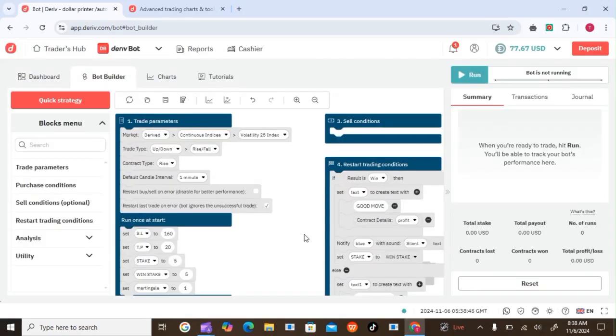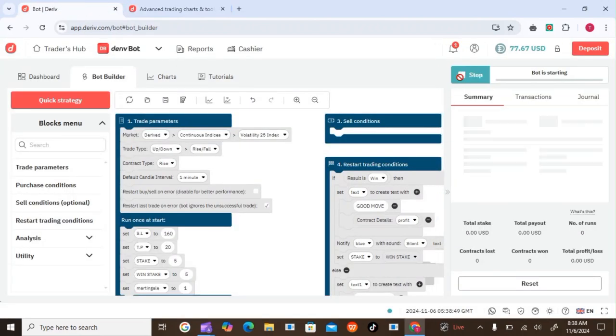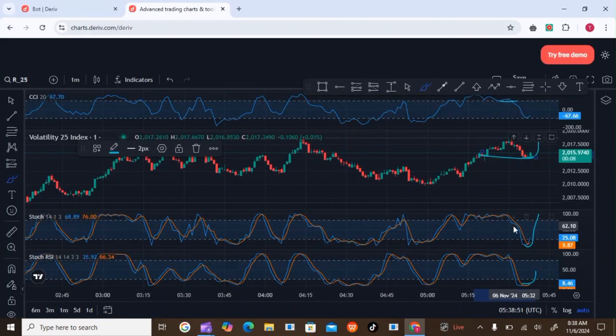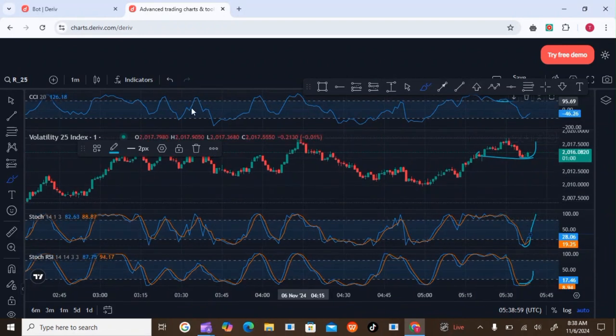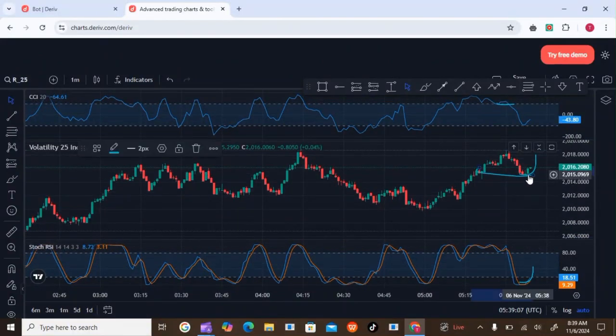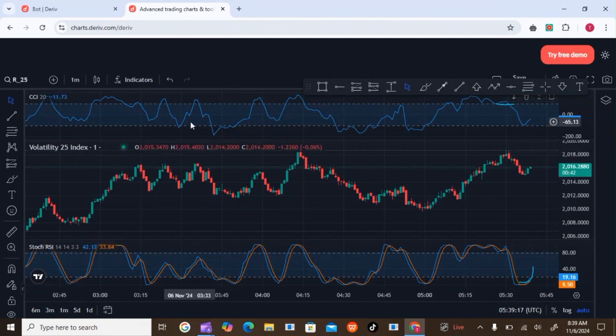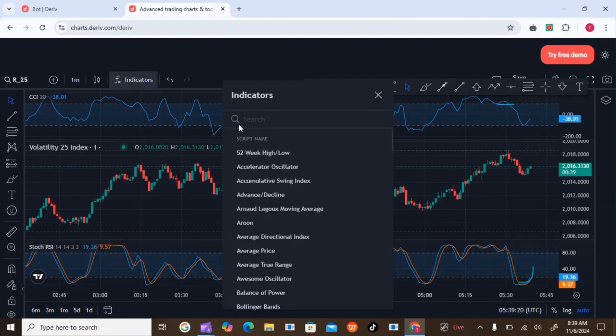So you just observe the candlesticks and the direction, and then have a good capital that can sustain your account. So you see why we have won. We've seen we are moving up. So just looking at the candlestick rising, and then these have already crossed. The CCI is already showing us an uptrend from the oversold area. Let's wait and see. Let me first delete these marks so that we can observe the trend of the market. So we know definitely it's going on an uptrend, so we have no worries.